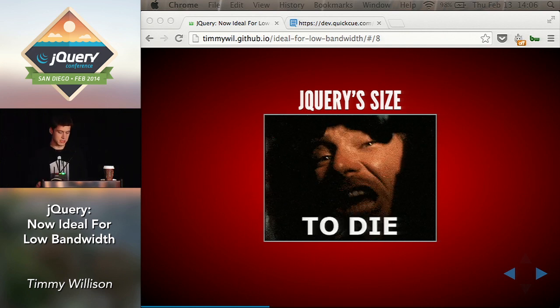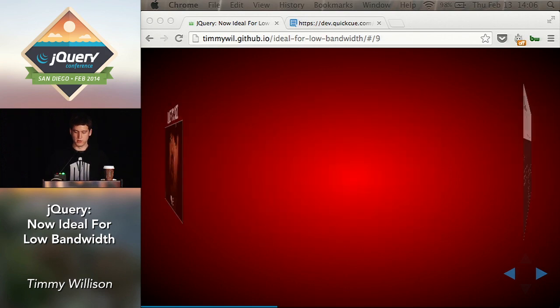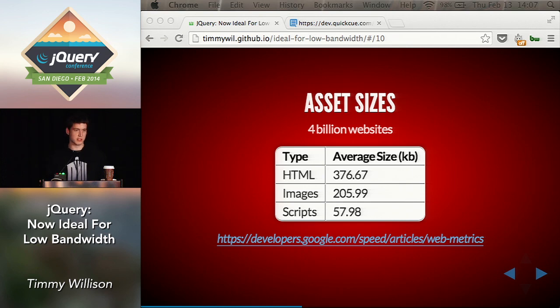It's what experienced developers do. And yet, some developers complain about the size of jQuery when they really should be watching videos on jankfree.org, measuring time to first paint on webpagetest.org, and using tools to identify and expunge performance bottlenecks. At one point, somebody clever pointed out that your images are probably larger than all of your JavaScript. Google sampled 4 billion websites, and you can see that the average size of assets, such as HTML and images, have a generally larger impact on the total size of a web page than scripts. It's very possible that a page has one image that's bigger than all of your scripts combined.